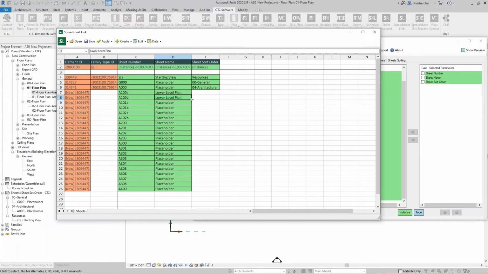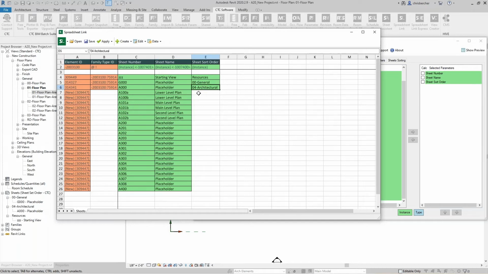And I'm just going to go ahead and do this and rename a few of these. We'll call it main level plan. And then I want to call this second level plan. And we'll do this. And then I'm just going to leave the rest alone so you guys don't have to sit here and watch me do a bunch of data entry.